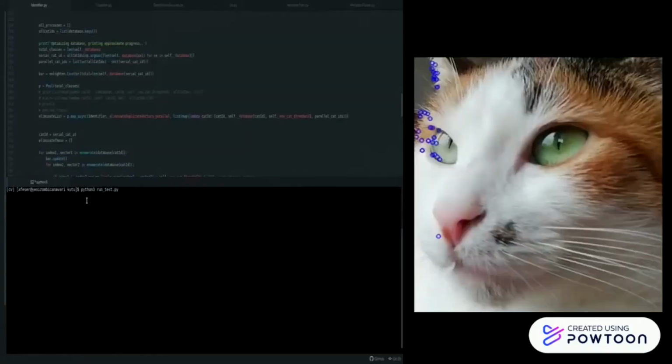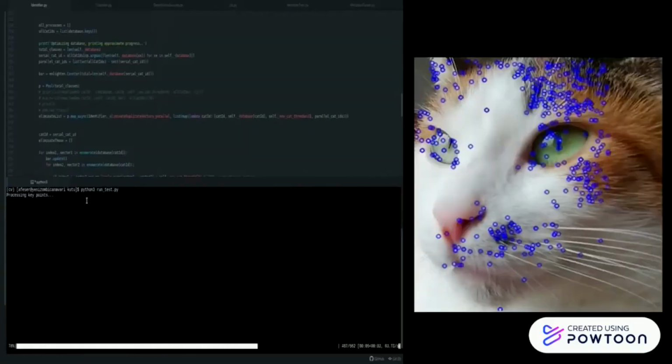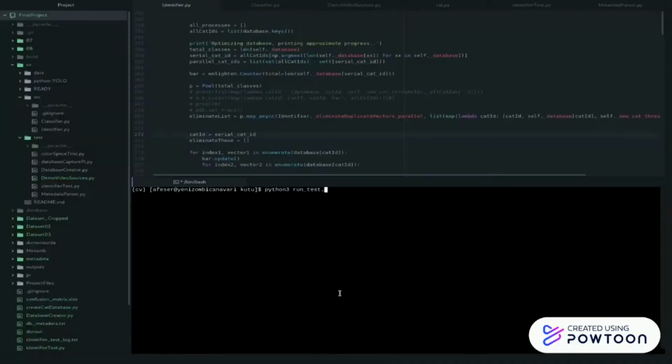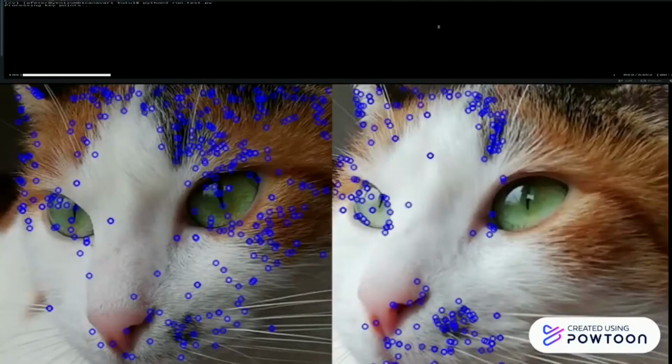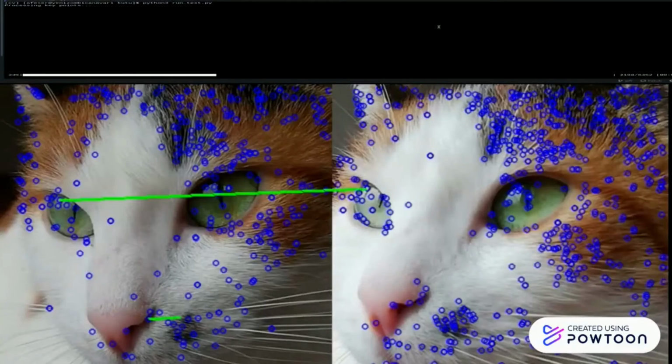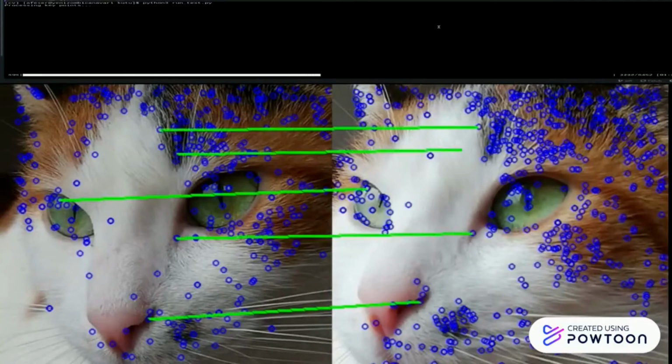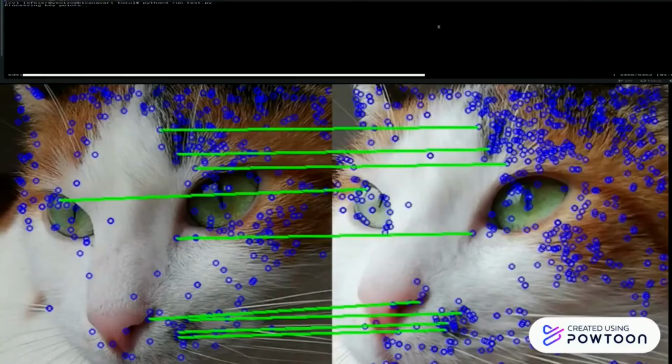Here we see a newcomer cat being registered to the dataset by extracting its features. Here we see the previous cat has visited our system again. Now we see that the system has recognized the cat using the pictures taken earlier. In these two images, we see the feature extraction of the new image and the matching to the older image.